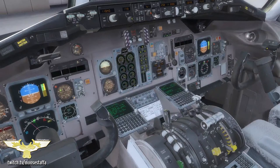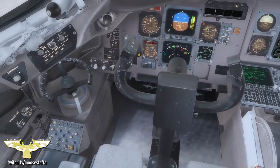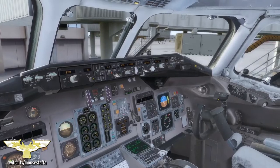While he is getting over here, we're going to run the before start checklist and just make sure everything is ready to go. I don't remember if this is... Oh, they are. Yeah, be quiet. Okay. They were. Hello, Captain. Can't tell. We're ready for pushback.